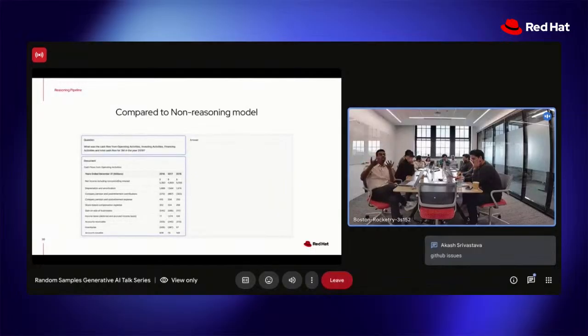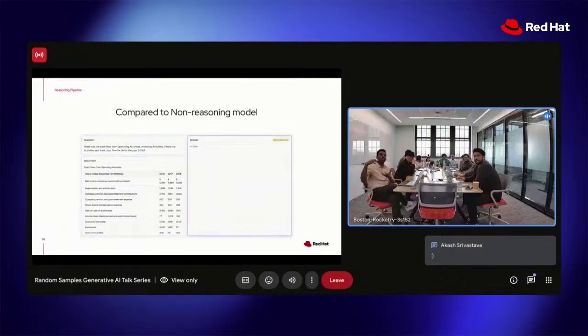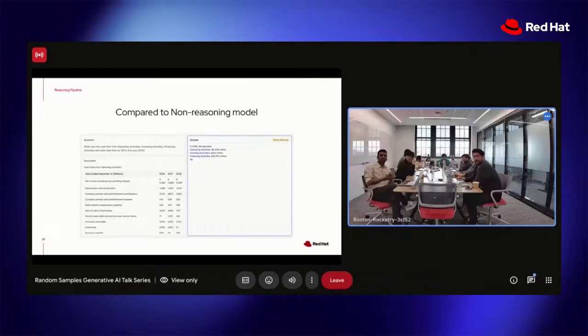So that is why you would want to customize a reasoning model versus go with a non-reasoning one, especially if your use case is more math heavy, or it's a mix of math, finance, logic, and reasoning with your data. Or in general, reasoning models are just super cool.